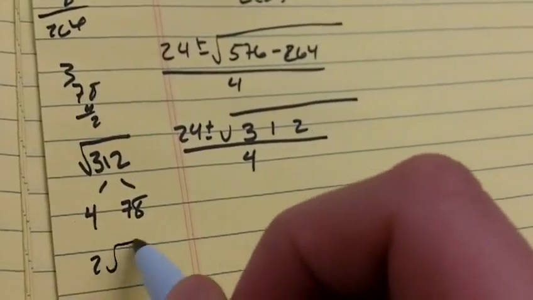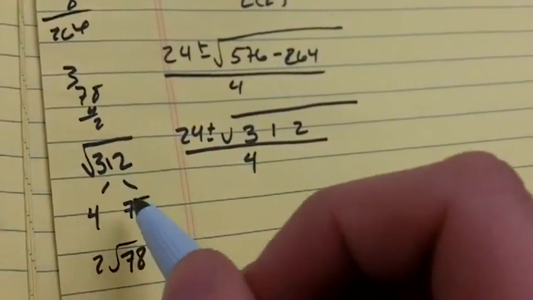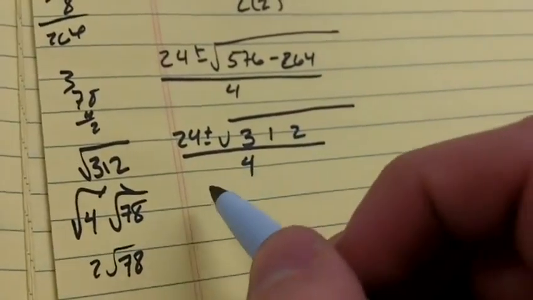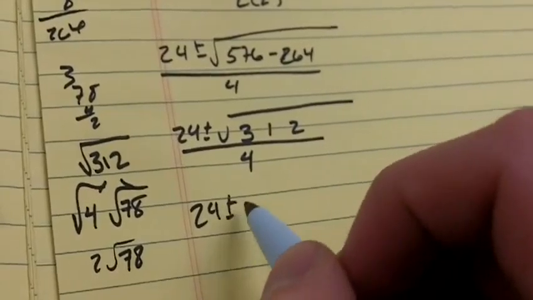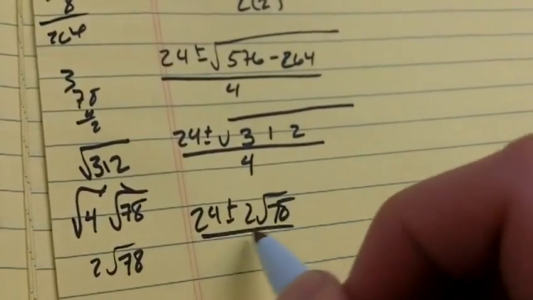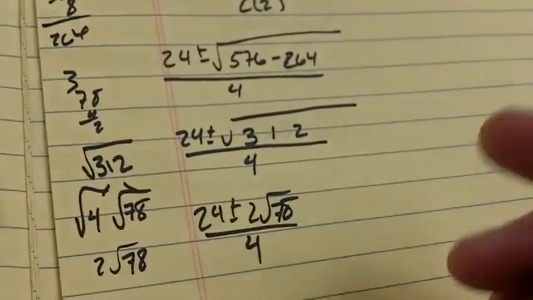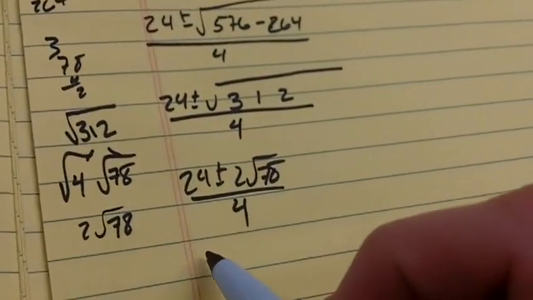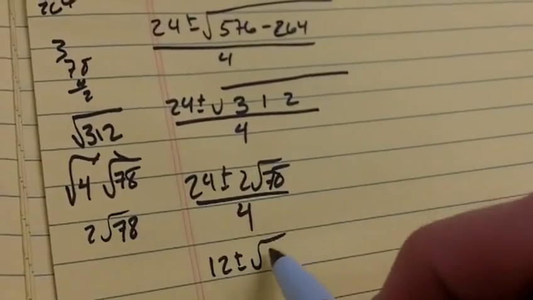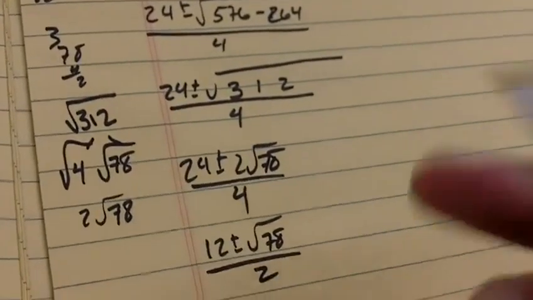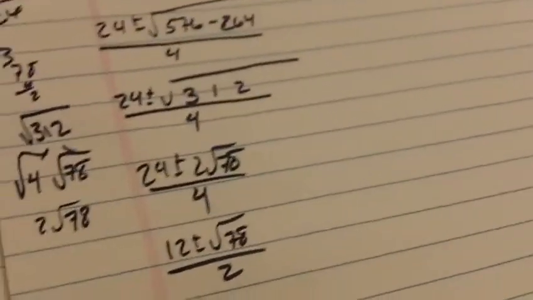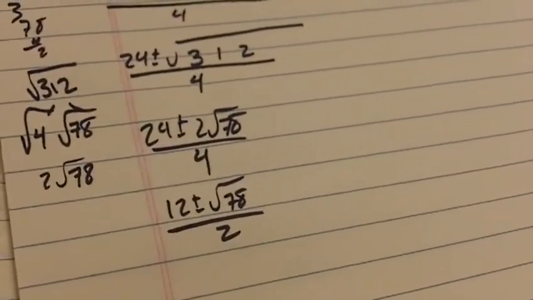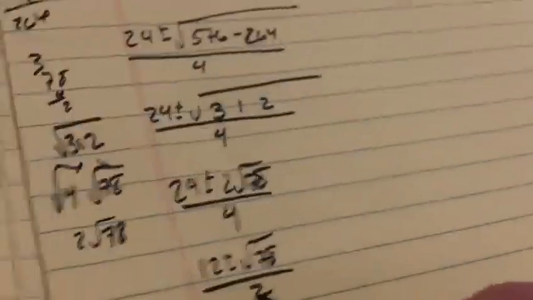But we can take out 2 and we'll have a radical of 78, because we get the square root of each of those. Square root of 4 is 2, square root of 78 is square root of 78. So you get 24 plus or minus 2 radical 78 over 4, which is just about done. We don't like that each of these numbers divides by 2, so we're going to go ahead and divide each of those numbers by 2, and we're going to get 12 plus or minus radical 78 over 2. In the book, they're going to make that answer into a decimal, because they're going to do that in their calculator. That's fine if you want to do that, but this is fine too, and we'll leave it there.